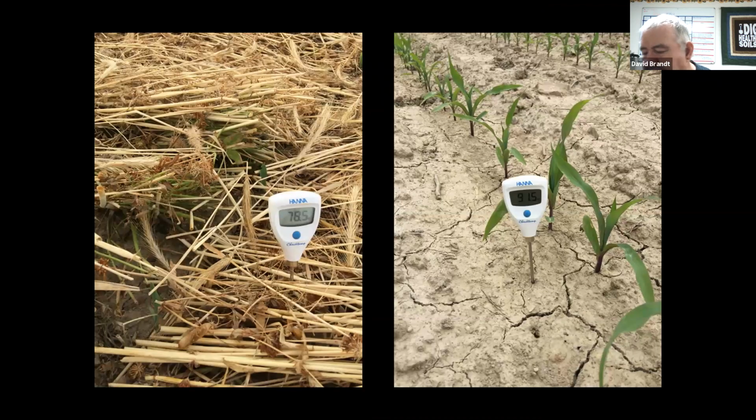The things that we see that work really well with our cover is the soils are cooler. They'll stay damper. So the day we took this, the conventional soil was like 91 degrees. I think it says there 91.5, and our soils were 78. Our soils never got above 86 degrees that whole year with all that thatch on there, and the corn never suffered for any moisture.